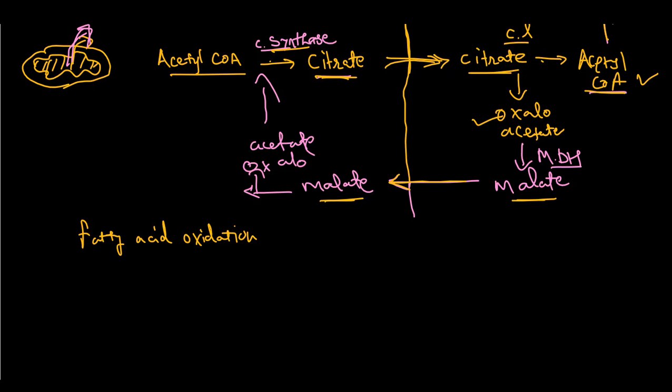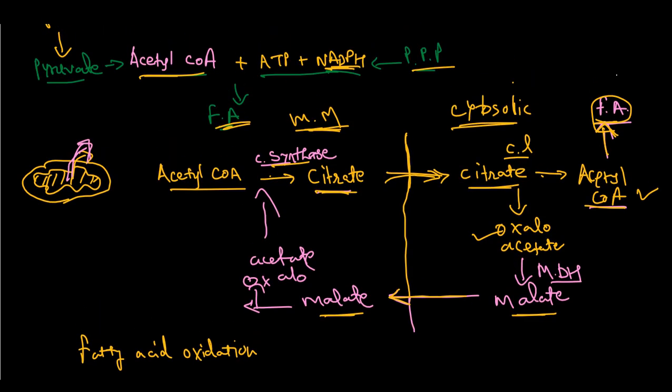In the next video we are going to talk about the stepwise process for the synthesis of fatty acid. In a further video we will also talk about the beta oxidation of fatty acid, the stepwise process of how it is oxidized, and the difference between the synthesis and beta oxidation of fatty acids. This is the overview of how fatty acid can be synthesized. See the next video, part 2 of fatty acid metabolism, on how it is converted into different chemical forms to synthesize the fatty acid.